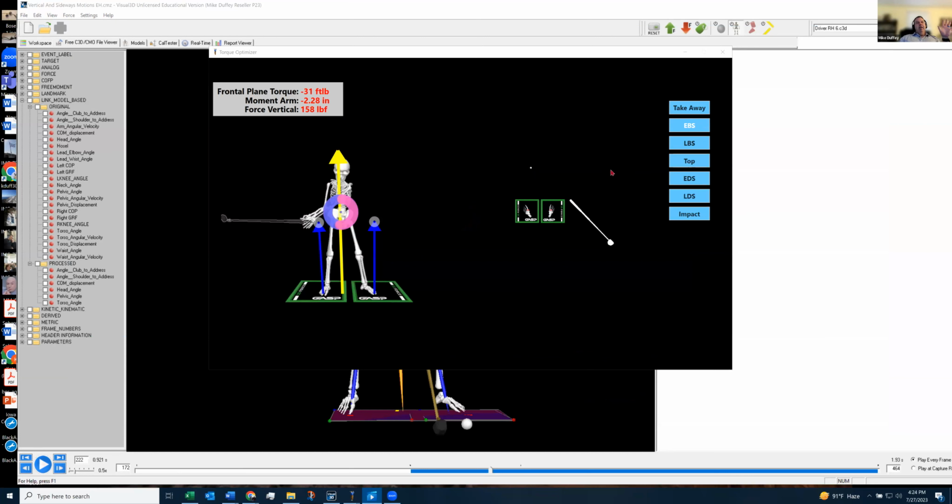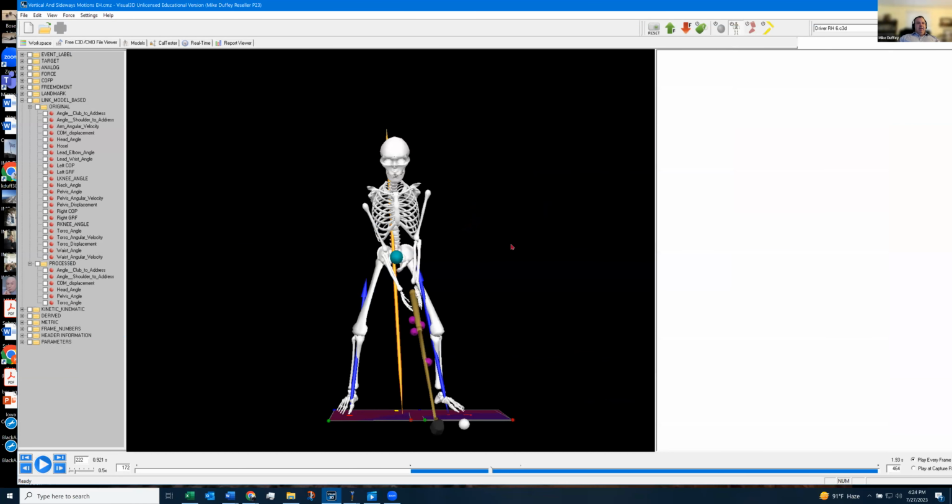Specifically, we're talking about pelvis lift, and I'm going to show some examples from our lab collection setup here, which is the version where we put markers on the whole body, and we have a pair of force plates built into the ground so we can measure 3D forces. It's a great system to have, but the reality is that most of the time out on a range, this kind of information is not available. But Sportsbox is something that you can take outside and get quick video.